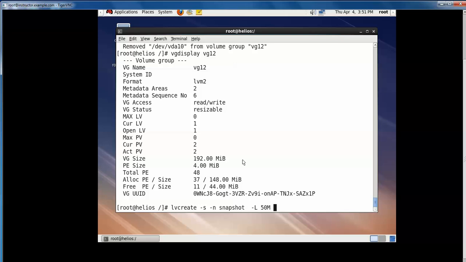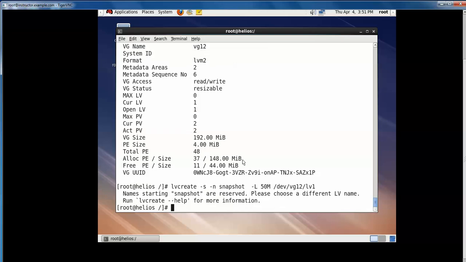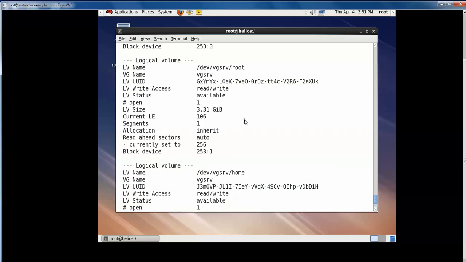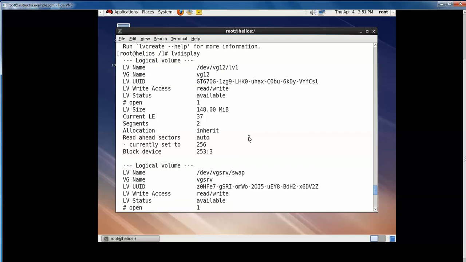From the volume group, to which logical volume? /dev/vg12/lv1. Yes, lv1 is there.